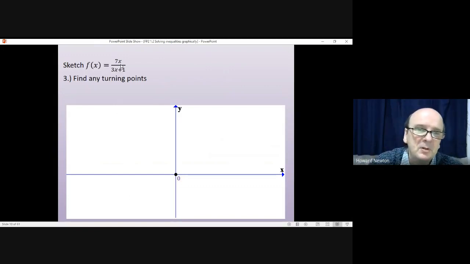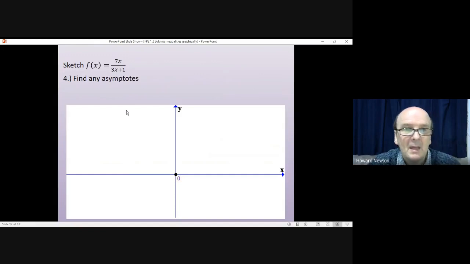Now, reciprocal curves like this, algebraic fractions where you've just got a linear term here and a linear term here, don't tend to have any turning points at all. And this one doesn't. It has no maximum points, it has no minimum points. If you wanted to prove that was the case, it's not that hard. You differentiate this function, let the differential equal 0, and quickly you find out you get an equation that has no solutions, and there aren't any turning points. So no maximums, no minimums. That'll be significant later on.